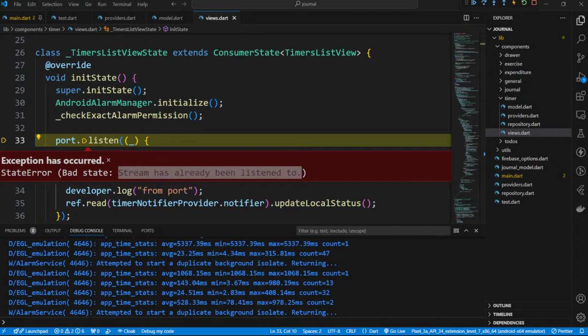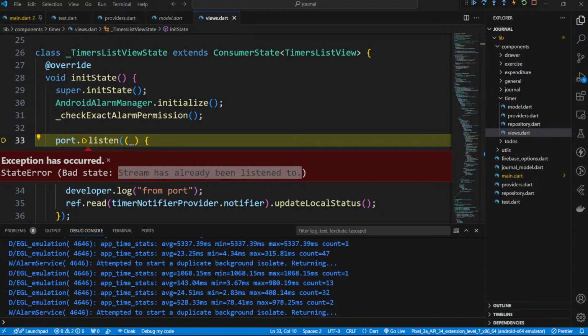Let me see. So this registration has already been listened to. Sometimes the issue could be just do a hot restart instead of hot reload. Stream controller broadcast. Let's count how many streams can be listened to until one such time. If you try to add multiple listeners, it will throw. To prevent this error, expose a broadcast stream.